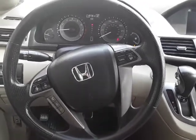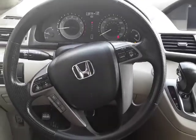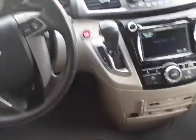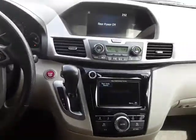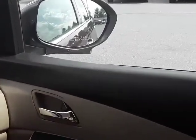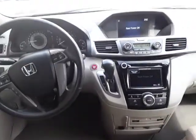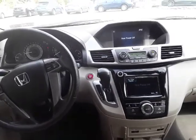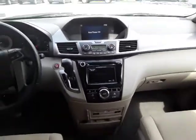Hello everyone, welcome back to the Rocky Ridge Auto page. My name is Alex. Today I have a 2016 Honda Odyssey SC. This one has a couple of nice features — it does have the push button start, it has the side rear view camera on the side, sticking out the bottom, which is really nice to have. It also has the Honda Vac in the rear. This is an eight-seater. We'll take a look in the back here in a couple of seconds.